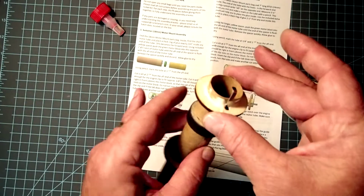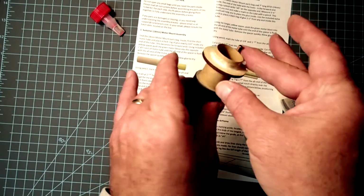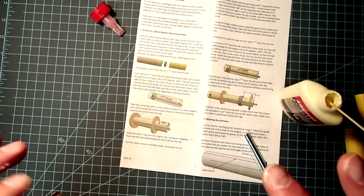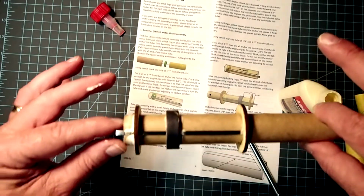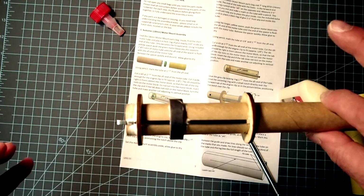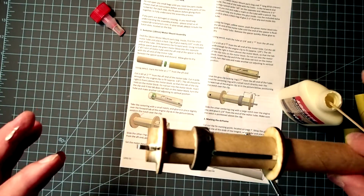Okay, so I'm going to wipe off some of the excess here. All right, and once again, I'm going to let this dry and then we'll fill in the interior fillets of the centering rings once the glue is dried.